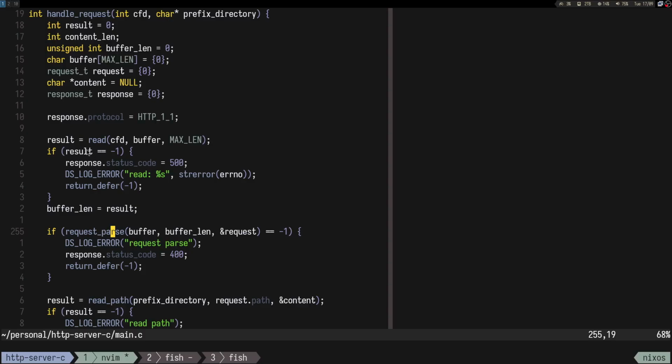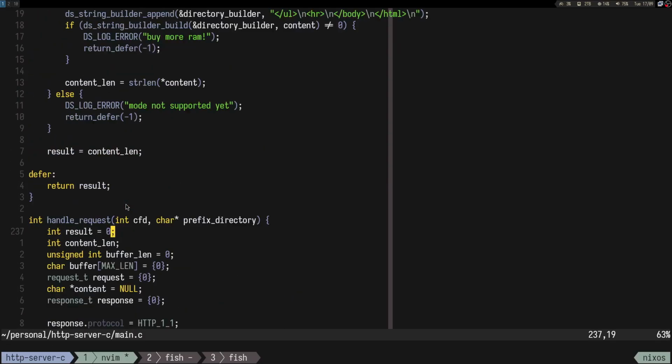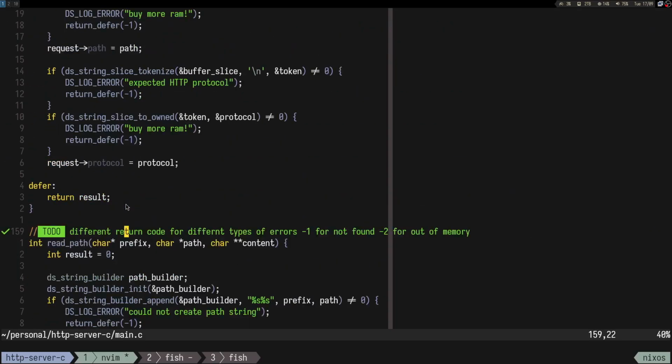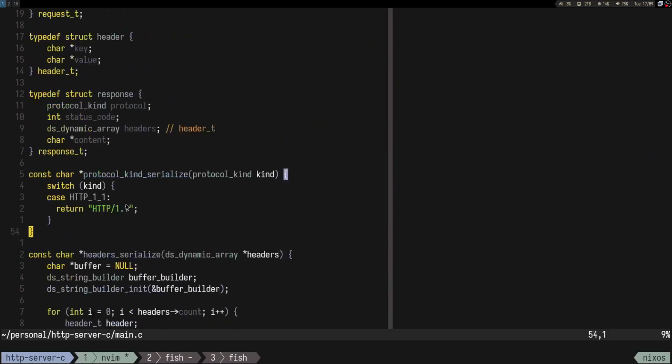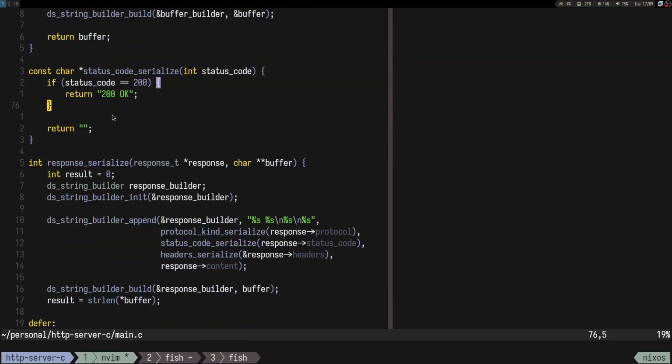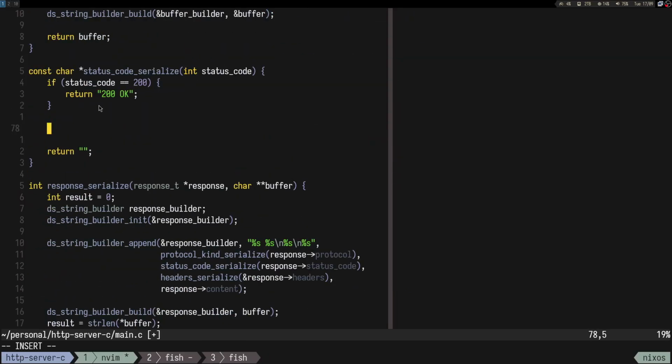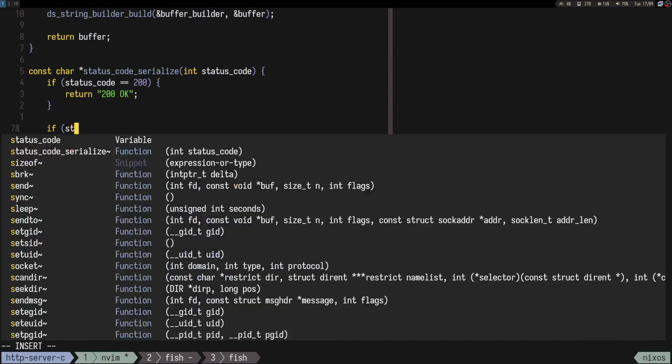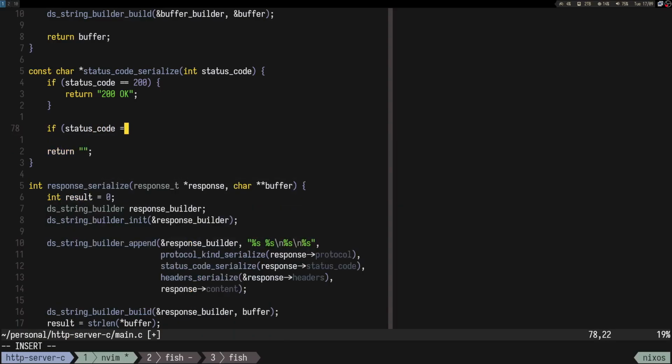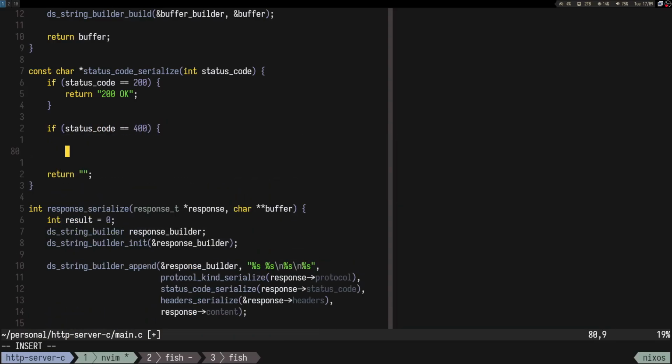Yeah, I'm not sure how the 500 string should look, but we can come here and say something like if status code is equal to 400, like, is it bad request or something?